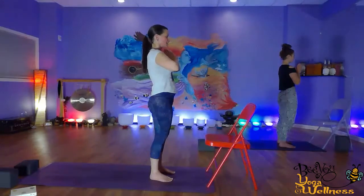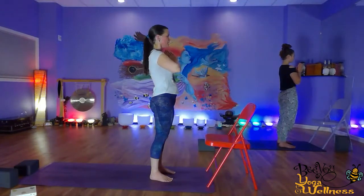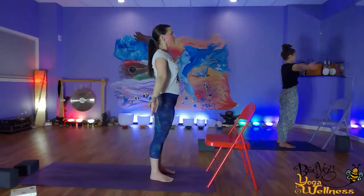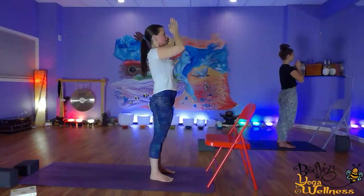Soften around the knees. Soften the shoulders. Soften the face. Land in the right now. Maybe trying to keep your eyes closed. Take a couple of rounds with your own breath pace. Inhaling, scooping in fresh. Exhaling, bringing it down to our heart.